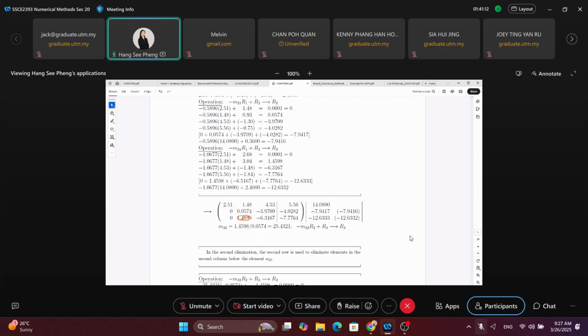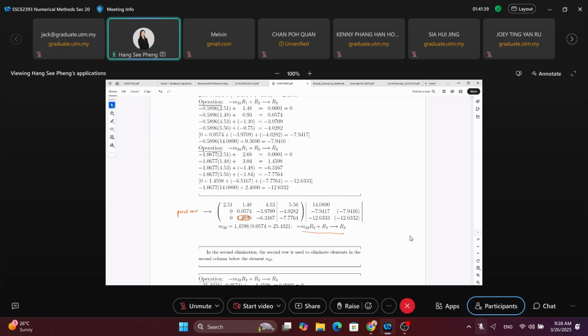So same thing. Okay, we use the formula M32. Yeah, this is M32 equals to, now these values divided by the value above it as a pivot element. Here we won't touch on the R1. This will be the pivot row. And these second values will be the pivot element. Yeah, so A32 divided by A22, you get the 25 something.